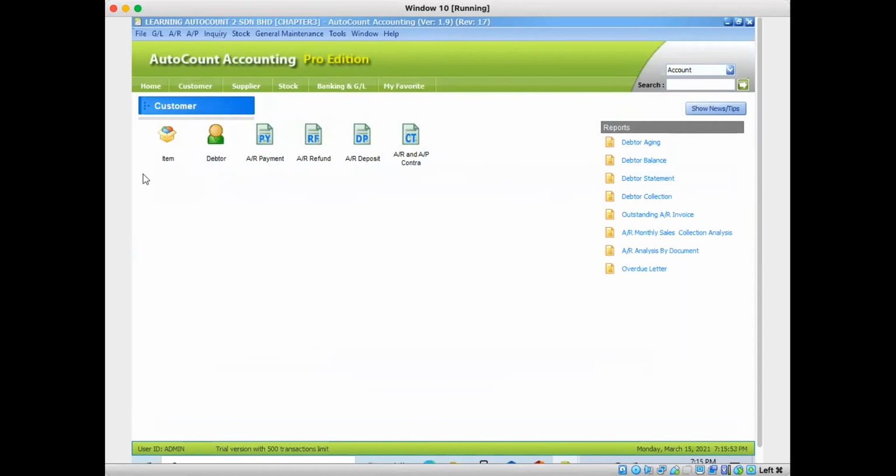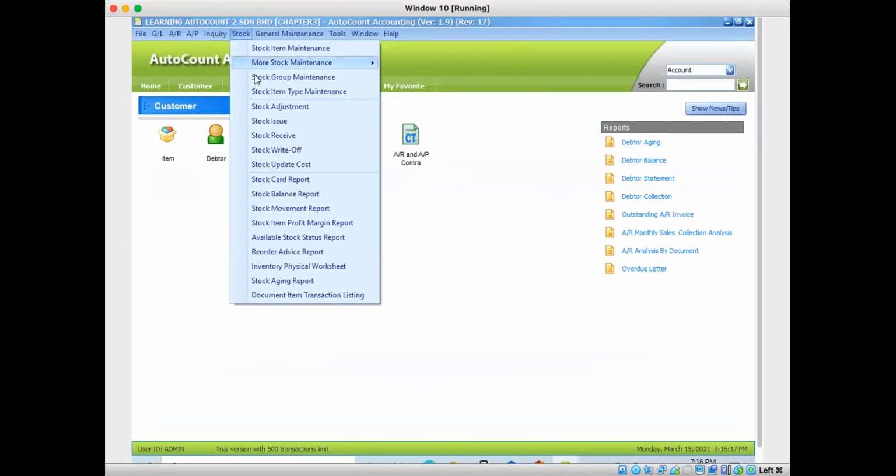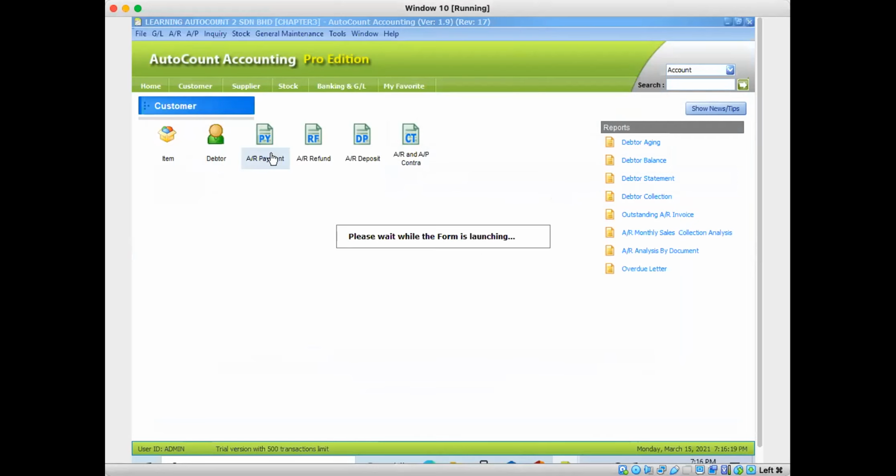Next one. Stock write off. Okay. You want to throw away your stock, hapus stock. You want to throw away your stock which is broken or which is already expired. Okay. That you don't want. Not returning to your supplier, but just to throw away. Okay, then you can go to this stock and write off your stock.